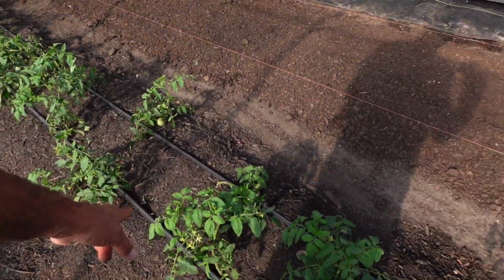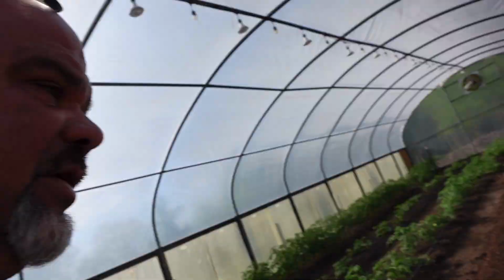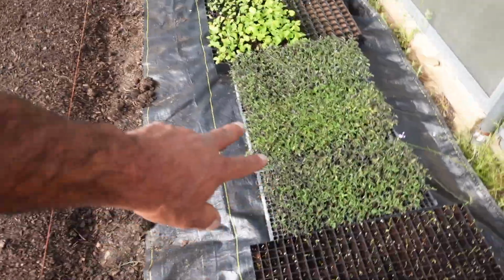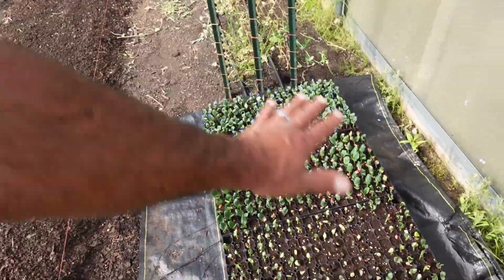These are Primo Red tomatoes, and you can see these guys have tomatoes on them, and they need to be trellised. And all of this stuff over here that you see, all of these plants here, a lot of cucumbers, a lot of squash, fennel, more tomatoes, patty pan squash, cucumbers, and a whole lot of zucchini.